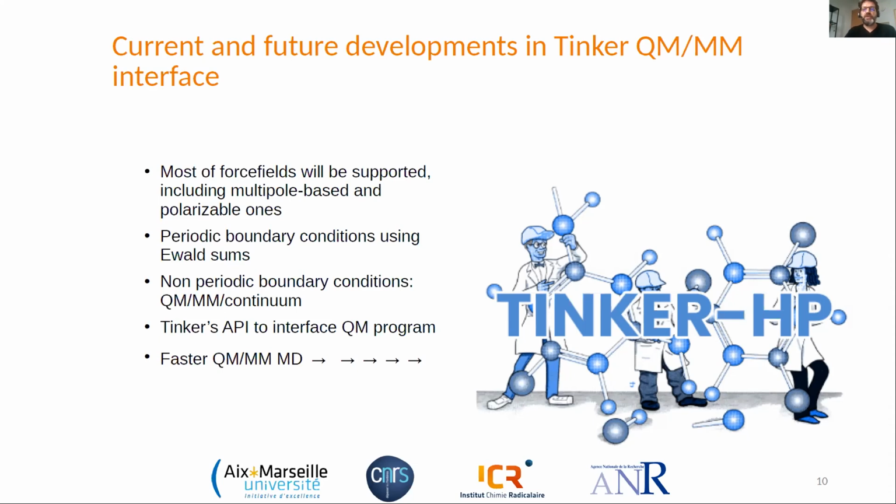And for that, we will switch during the next few months to a slightly different package, which is the Tinker-HP package. This package has been designed for really taking advantage of HPC supercomputers, including GPUs. So in that respect, if we can go to Tinker-HP, this will open the way to modeling very large systems for very long times.